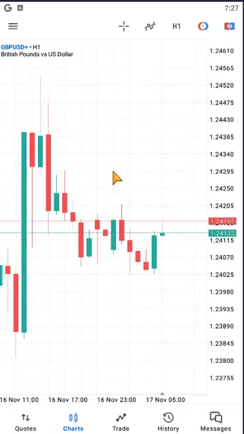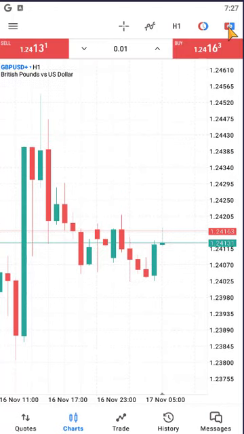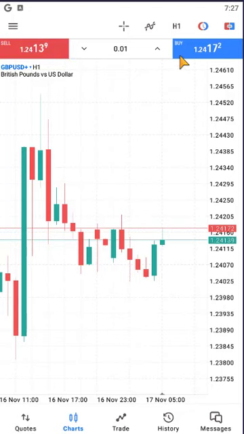So what you want to do is, at the top here, click this button at your far right. This button I'm pointing at, as you can see, has both blue and red color. This button is your new order, so you just tap the button. Once you tap, this trade tab will appear. This trade tab can either appear at the top here, or sometimes at the bottom. Whichever position it is, you can even move it from your settings. This is the buy button, and this is the sell button. Then in the middle is the volume, which is called the lot size, right?